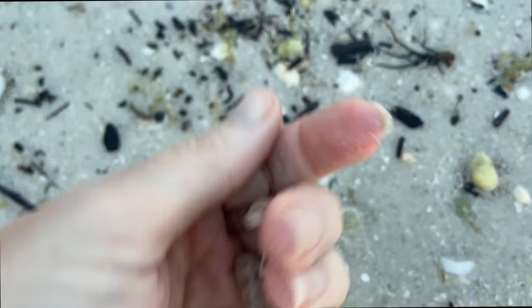And that, I think, is a real tiny ribbed cantharus. That's what I'm thinking, maybe, but do not go to the bank with that. And it's hard to say. Not as good with those little shells. So it looks like there might be a little something as far as weather going on back there, but the sun is coming up.